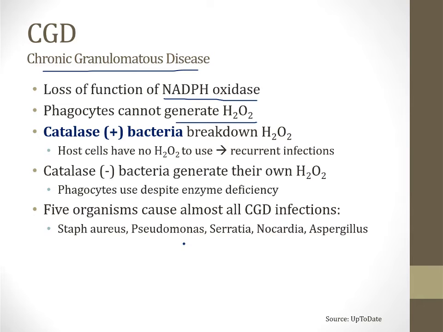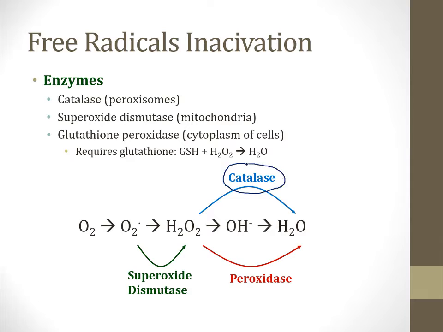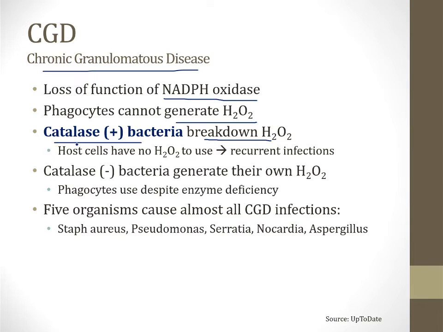It turns out, however, that they are not vulnerable to infections by every organism. Some organisms they can fight off. Bacteria can be either catalase positive or catalase negative. The catalase enzyme, if bacteria have it, in other words, if they're catalase positive, allows the bacteria to break down hydrogen peroxide. If we go back to this slide, this is what catalase does in our own body. It converts hydrogen peroxide into water. Well, some bacteria are catalase positive, and they also have the ability to convert hydrogen peroxide into water. In those catalase positive bacteria, there is not going to be any hydrogen peroxide around, even inside the bacteria.